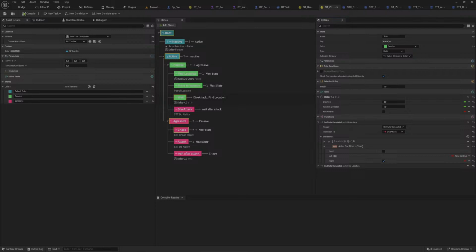Add a float or a time variable in your state tree, add a new cooldown time float variable. This will store the time when a transition becomes available again. For the condition for the transition, add custom logic that checks the cooldown, compare get world seconds with cooldown time.